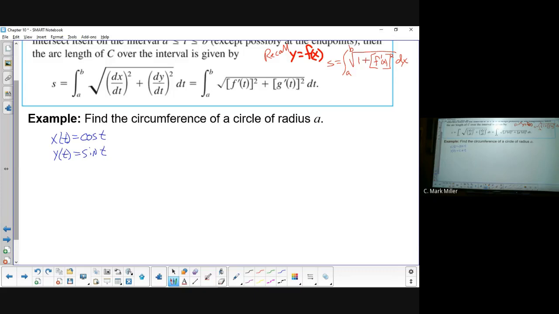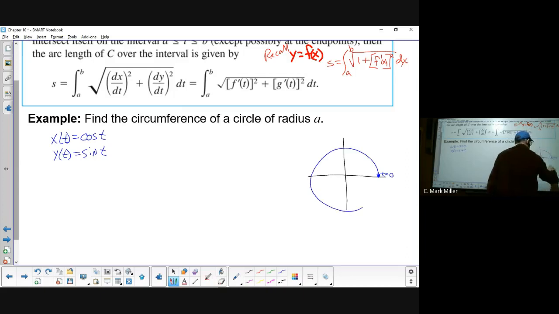And one good thing working on the calculator did for us is we had to set our bounds of t. We had to be conscious of what t was, or it only drew half the graph or something like that. So we saw that this started here, t equals 0, and then goes around once, and ends there at t equals 2 pi. That's one trip around, right? And by the way, if you haven't noticed, these have direction.